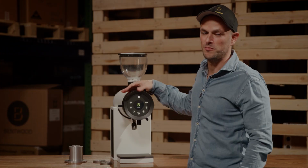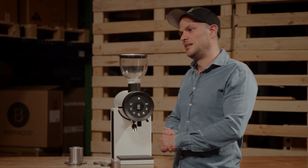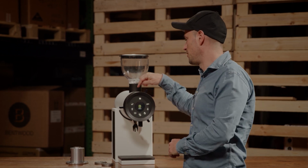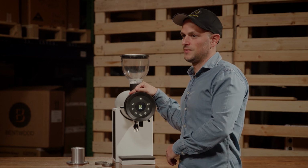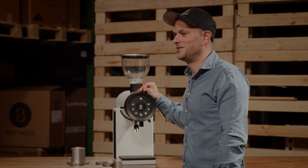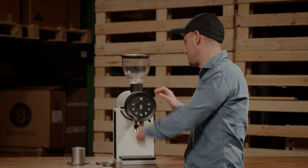And that's been great for people who said, I actually don't know, how do I zero calibrate? And if ever you were to do it for whatever reason, you can do it from outside, so you don't even need to open up the grinder. You take an Allen key and from outside you just adjust it. Because there are some people that want to calibrate in a different way than we do, and they say, that's a zero point for me, and they just change it.